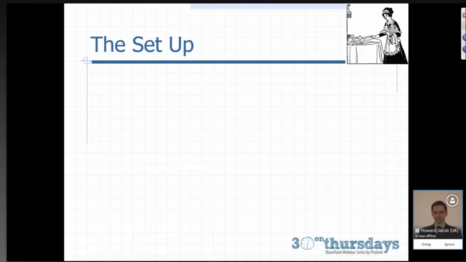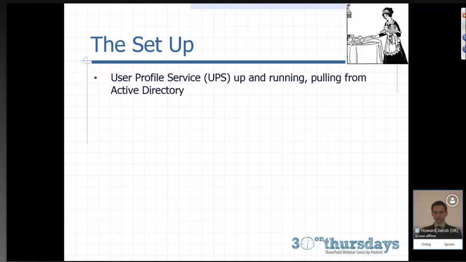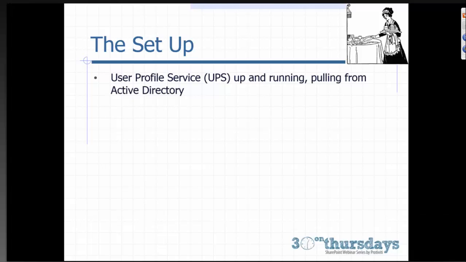So let's talk about the setup. This is the same slide that I talked about in the last employee directory, but it's worth repeating because these are the assumptions that we're making on how all of this is working. So most important, you need the user profile service to be running. If you have My Sites installed, you'll have the user profile service. If you don't have My Sites, you may still have the user profile service. Those two are not mutually exclusive, but definitely if you have My Sites, this will already be working for you.